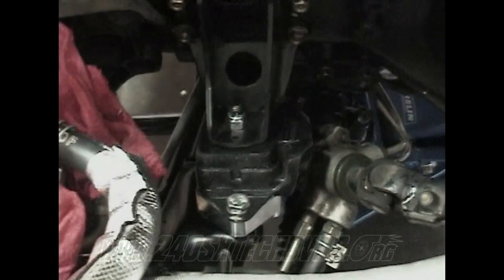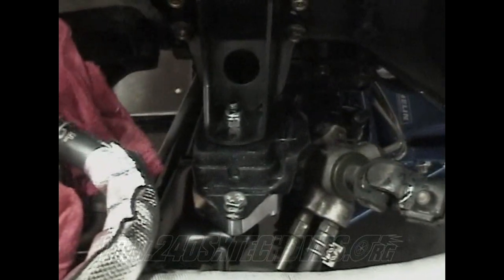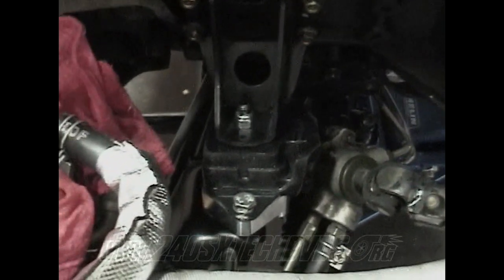But of course you got to put your brackets on too, your bracket to the block, and that torques down to 41 foot-pounds. And just leave both your bottom bolts a little loose so you can move the transmission back and forth, just get it straightened up. And then we'll go back and torque those up when you get the transmission cross member on.